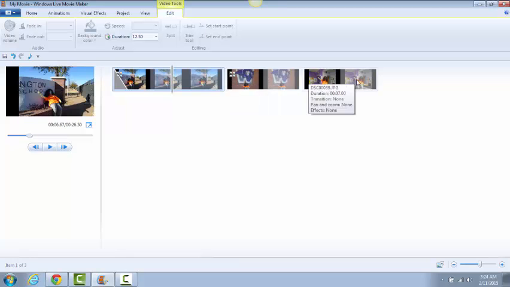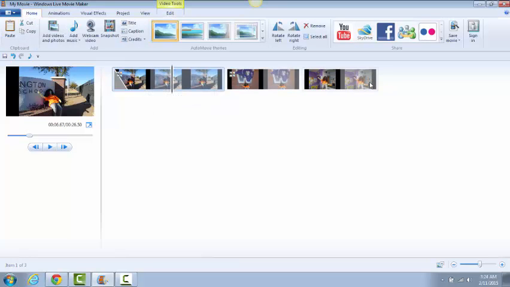What you want to do at this point is just play around with your project. Get a feel for where everything is at, and as you're writing your assignments for the questions regarding our annexation of Hawaii, the questions regarding the annexation of the Philippines, read your assignment along with the photos to make sure that the duration is correct. And that is how you set up photos in My Movie to create a video.